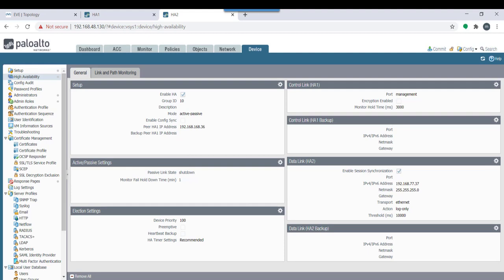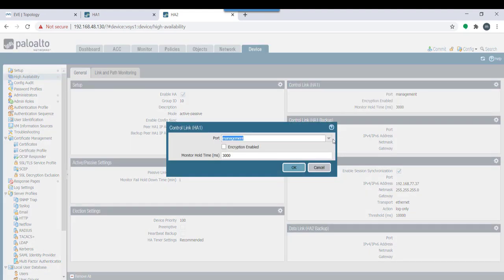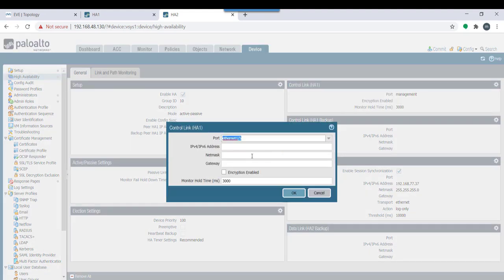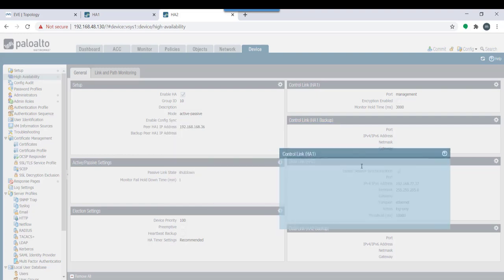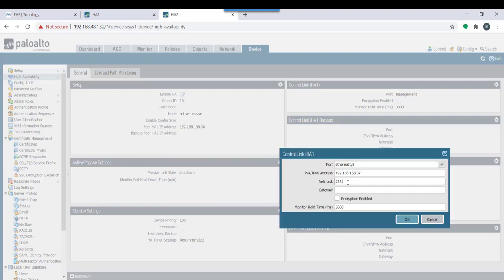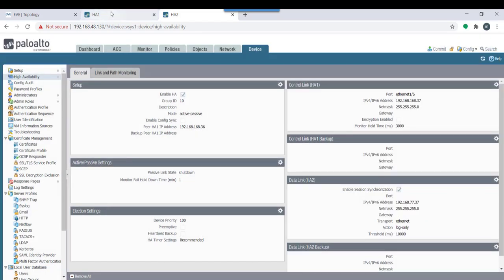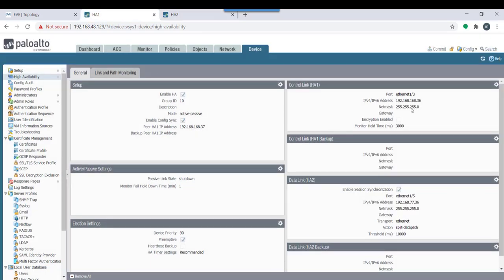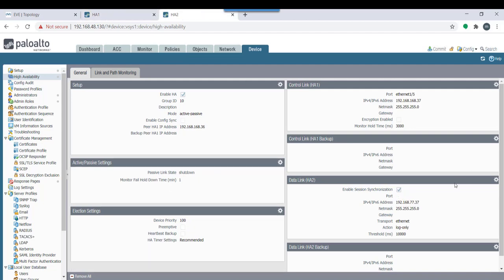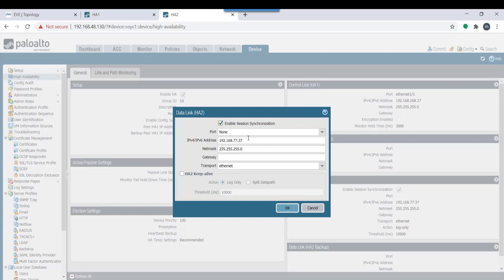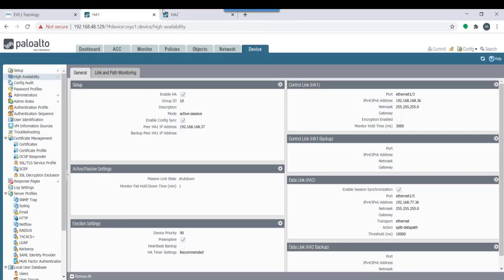Once this is done, HA1 primary link we will give as 192.168.168.37 and subnet mask of /24. And then HA2 primary link we will configure as 192.168.77.37.